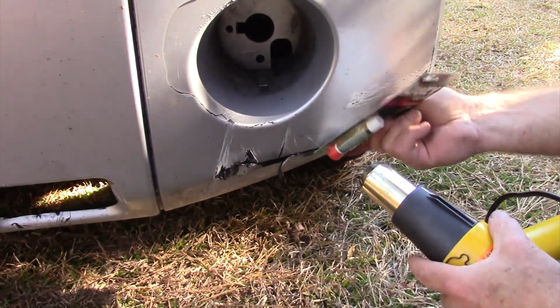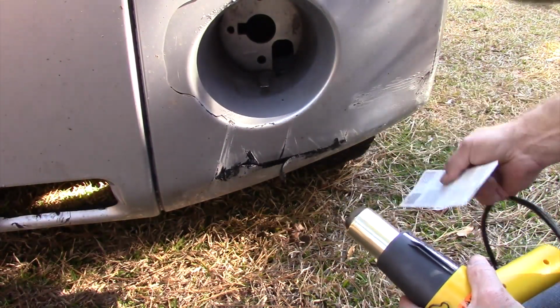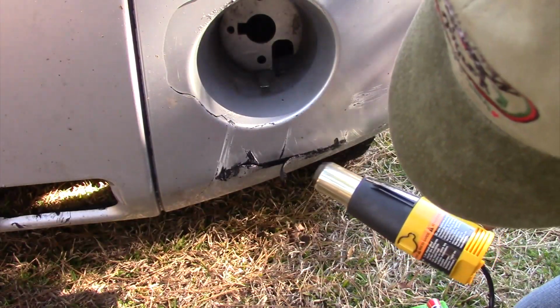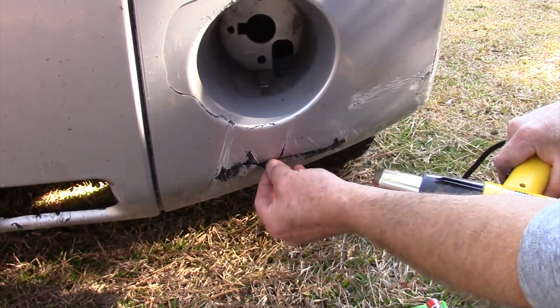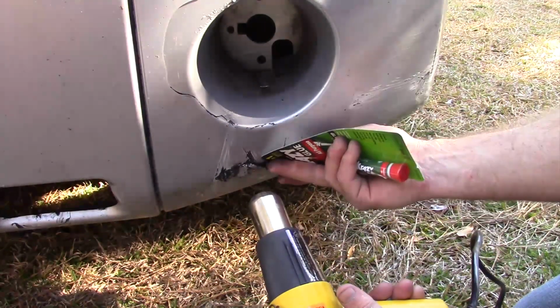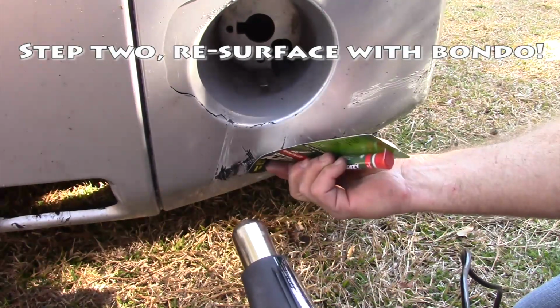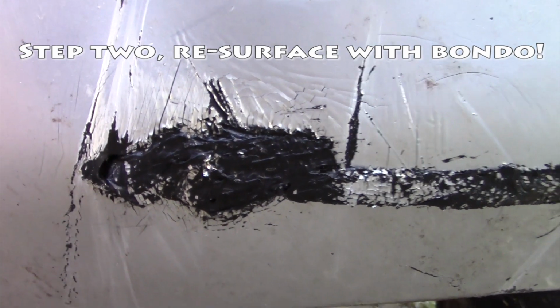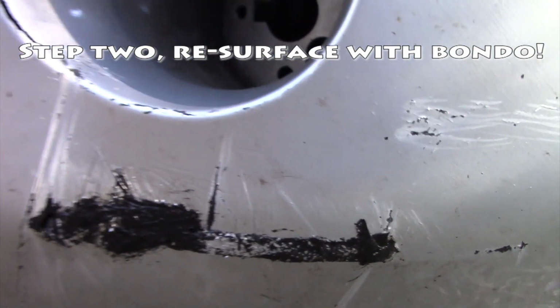It's amazing what people can do when you put your mind to it. Look at that. That plastic is becoming molten. It's a heat gun, not a hairdryer. I've never known anybody to use this technique, but it makes sense. It's common sense. Okay, there's a closer look at what I've done here. I can work with that. And this crease, I think I'm going to work that a little more, but you can see it's really come out a lot.